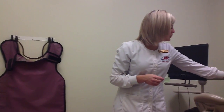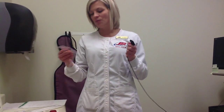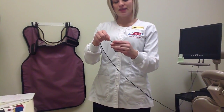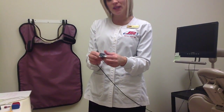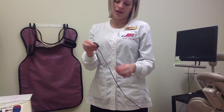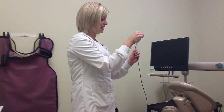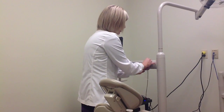Moving on, we're going to talk about preparing our sensor. We will have it in the caddy when we first get into the operatory. We do need to cover the sensor head and cord cable with a barrier. We open up the end and drop it onto the sensor head so it falls all the way down to the base of the barrier. We can wiggle it down and guide the rest of the barrier to cover the cord, keeping it nice and flat and snug at the bottom. When the barrier is on, we put it back into the caddy — this avoids cross-contamination and keeps our patients safe.